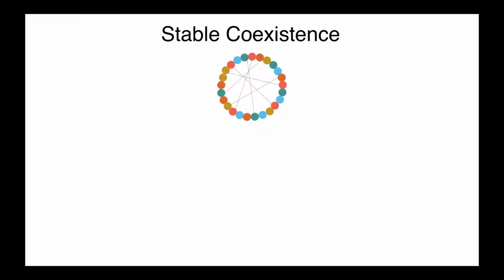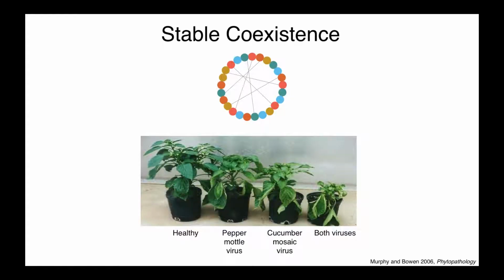one process that really contributes to diversity and composition in microbial and other communities is stable coexistence. And this matters a lot when we're talking about pathogens because of the synergistic effects that we can see from pathogen infection and multiple pathogens infecting a single plant. So in this example, co-infection by pepper mottle virus and cucumber mosaic virus has enhanced symptoms. And this doesn't always happen whenever you have co-infection, but it's a potential reason to be concerned about whether co-infection is stabilized by certain processes.